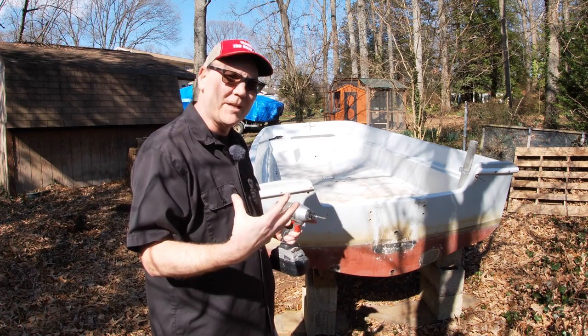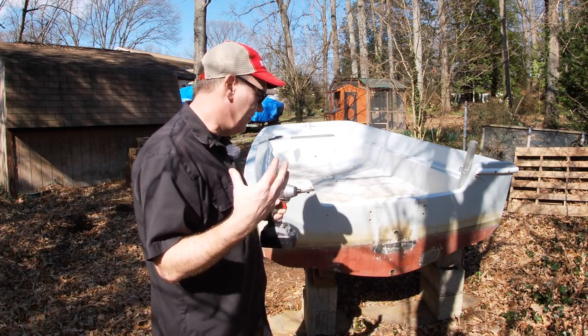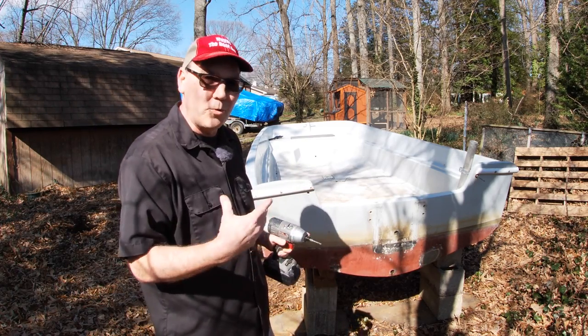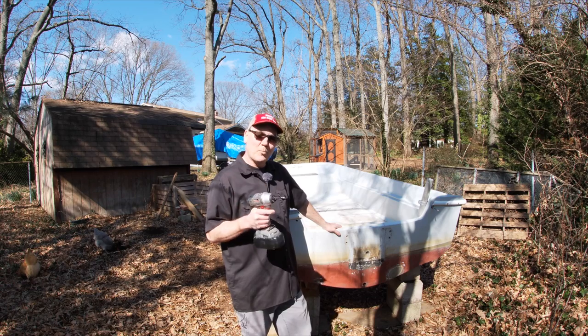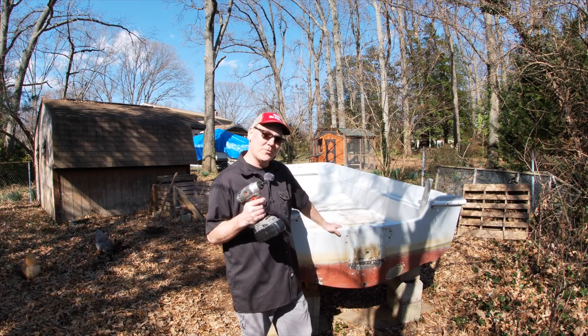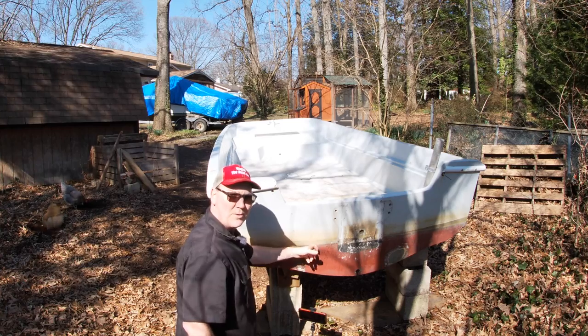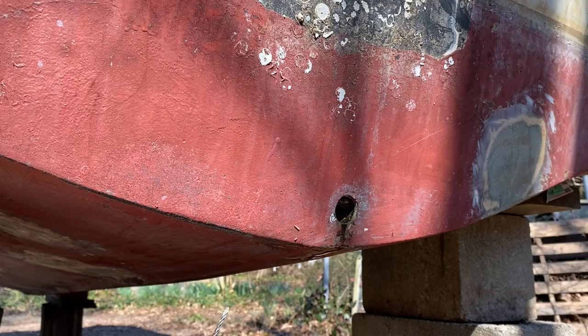Let's really take a good inventory and assessment of what's wrong with this boat, what needs to be fixed and addressed. One of the things that some people said to do with these Whalers is drill a couple holes in it. How waterlogged is this actually? Maybe it's not that bad. So one of the first places we're gonna drill is right down here.